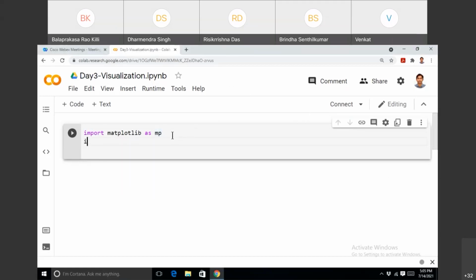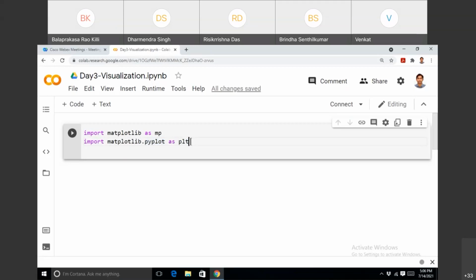Generally in matplotlib, there is a submodule called pyplot. This submodule supports many functions for plotting. You can import pyplot as any name you like; let me give MPL or PLT.